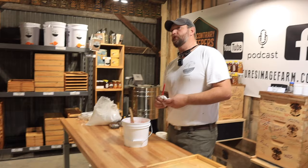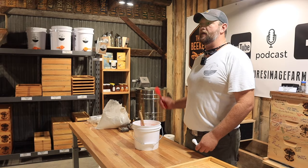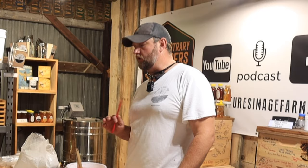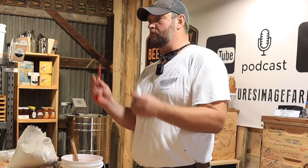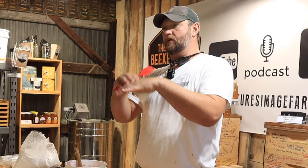So we baited up about 100 nuc bottoms with this, right? And we were going through, everything was fine, not a single hive beetle until I got to these last two. And if you ever have a hive beetle problem, you'll know it before you get there because you can smell it. It smells horrific. Imagine just a big handful of maggots, right? They smell. The hive beetles are eating on that protein, burrowing up in where that protein's at. You'll see cappings and a protein mess all over the bottom.